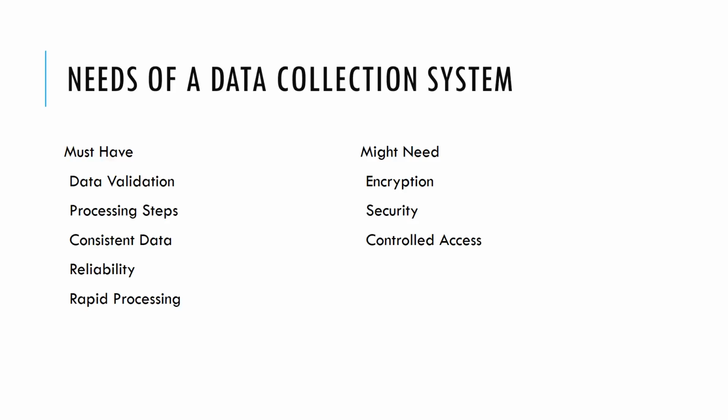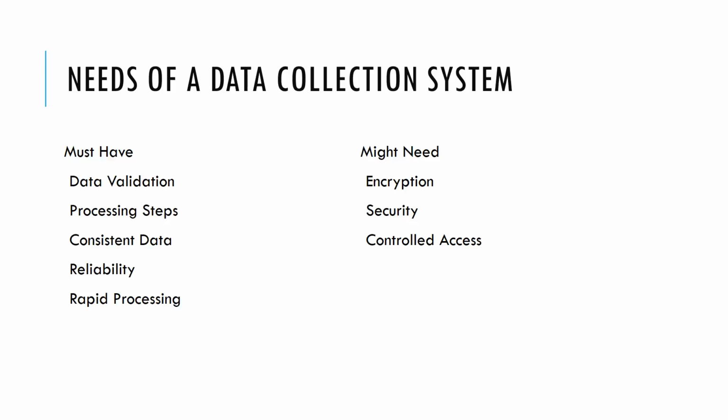Coinciding with that, rapid processing should be available by a data collection system. We wouldn't want to data enter information into an application and have it sit there waiting for transfer into the system for a long period of time. This causes stale data and allows the company to not receive the data as quickly as they may if it was a rapid transmission.